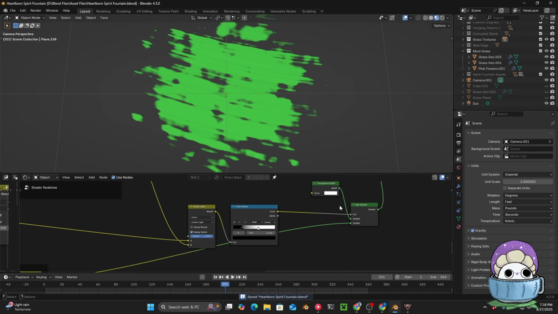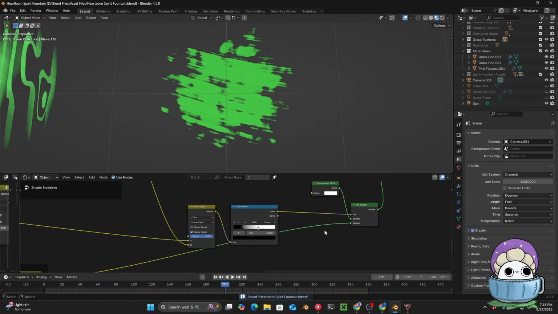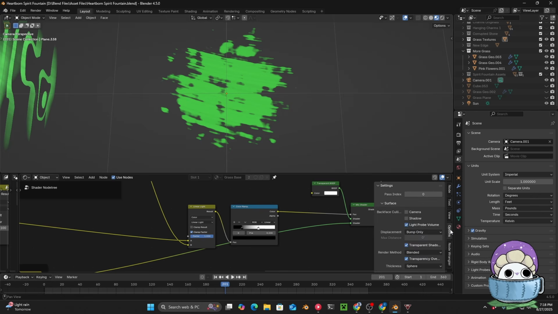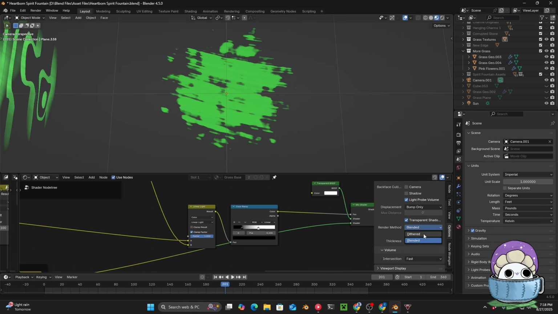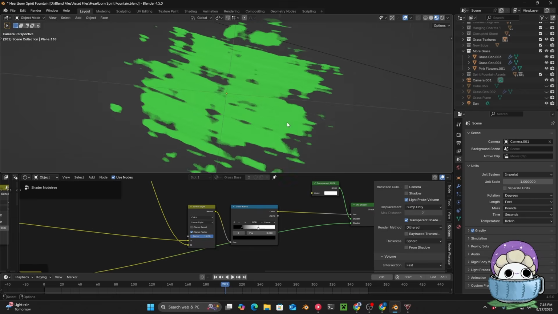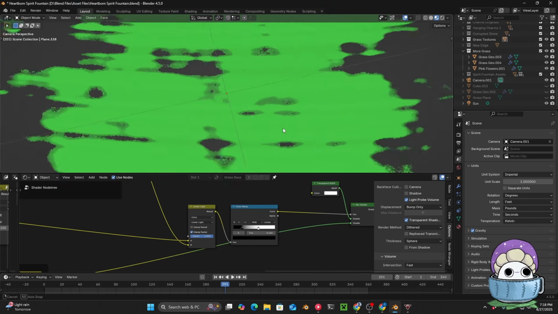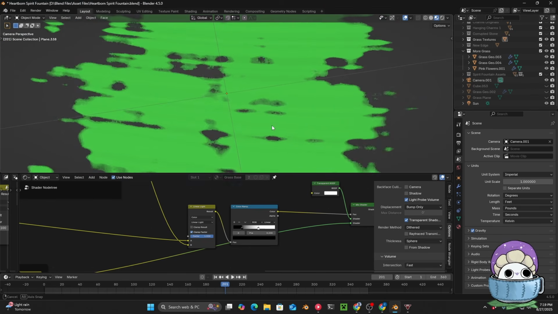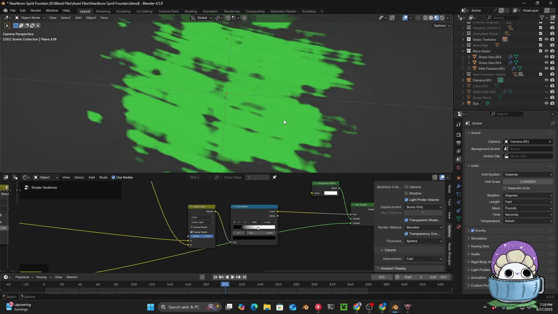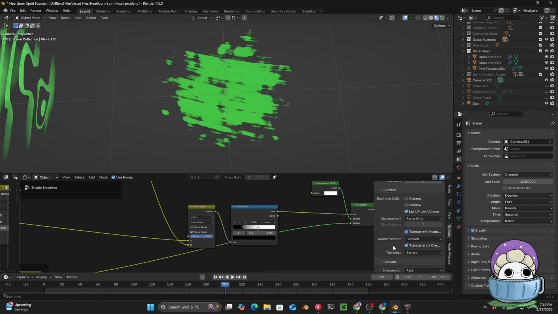And so in your particular shader here, something that I forgot to mention was if you press N on your keyboard while you're hovering over your shader editor, it'll open up this little side menu. And you want to go to options, and we'll change this. It starts off as dithered. You can see that it has more of these little flakes that flicker and whatnot. We don't really want that. We just want to change it to blended so it'll look smoother. And that's all you need as far as transparency settings.